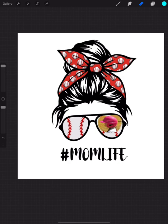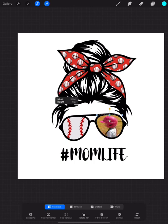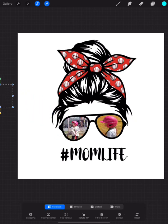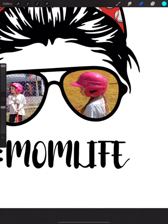So now we're going to start erasing out the image in the lenses. One method is to take your eraser and go through very carefully. Or if the image is solid — like this one is mostly solid — we're going to go ahead and automatically select it, which saves us a lot of time. The only problem is there was a little bit of residue left over, but it's still a lot easier than trying to precisely erase the previous image.